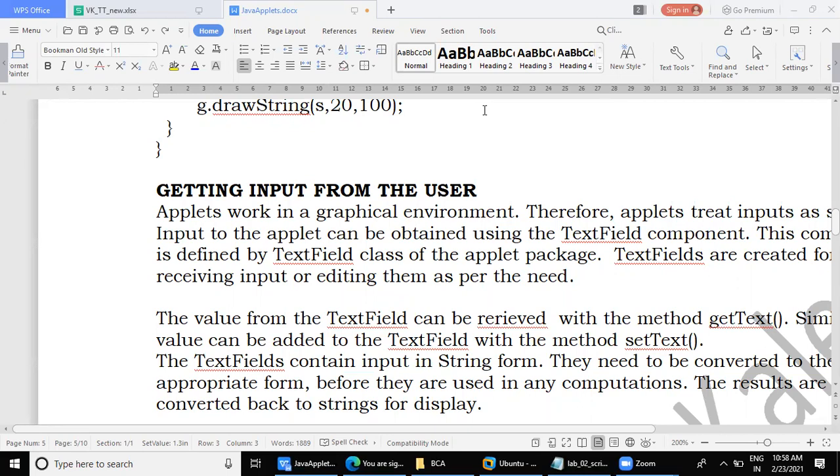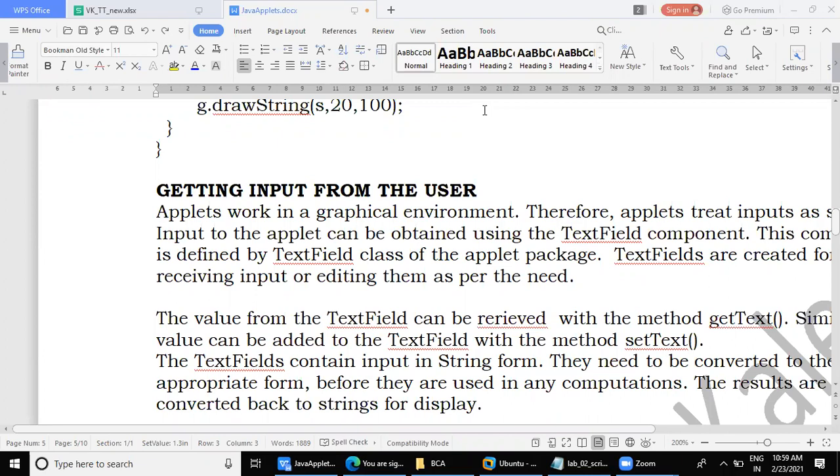Second, which component do you need to know? Text field. What is a text field? It's a rectangle in which the cursor will blink. It will accept the user input. Clear? Yeah. Third component you require, because you are supposed to calculate marks. The moment the user enters, you will click on the button called calculate. The moment you click on the button, there will be some text field for displaying the output also, in which the details will appear. So clicking on a button is required. So basically you require 3 components, which are label, text field, and button.